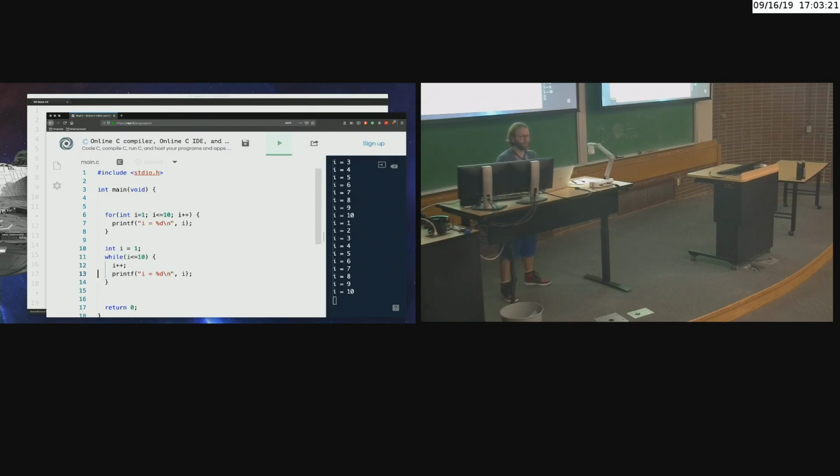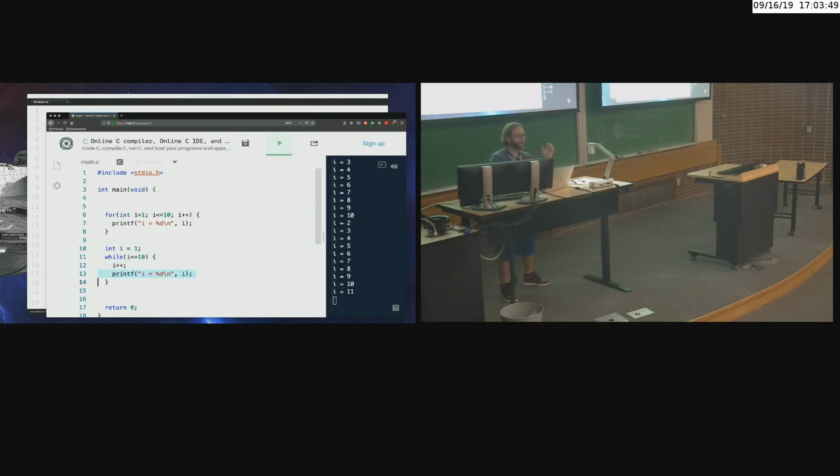What's this going to print now? Predict. What's the first thing that this loop is going to print? 2. Why 2? 2, 3, 4, 5, 6, 7, all the way up to 11. Why? We increment it first, right? We come into the loop. The value of i is less than or equal to 10, but the very first thing we do is we increment it. So now it's not 1, now it's 2. And the first thing that gets printed is 2.